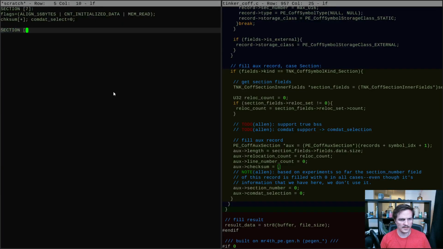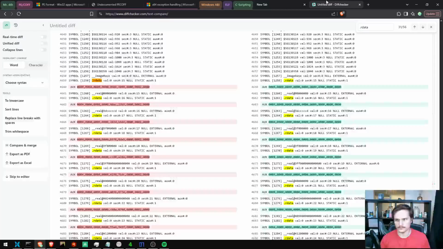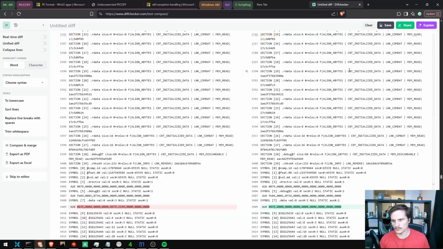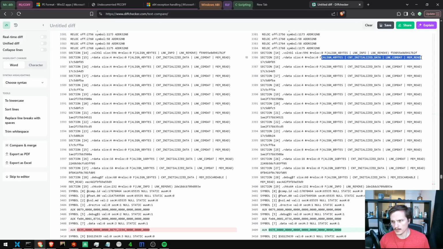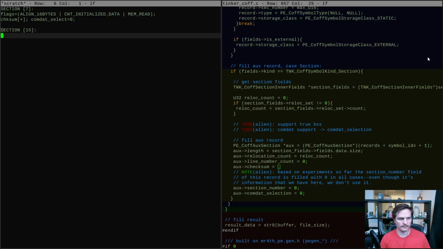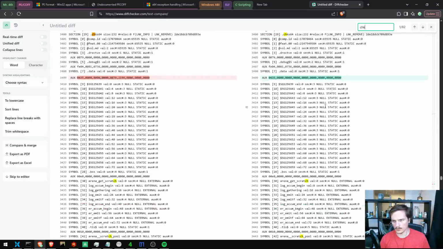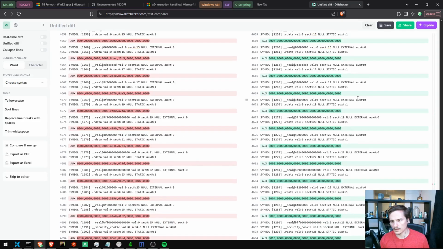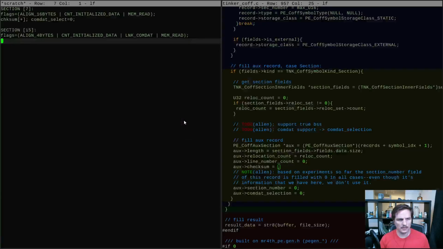Section 15 has these flags. The checksum. Let's see. It's going to be section number 15. We get no checksum.